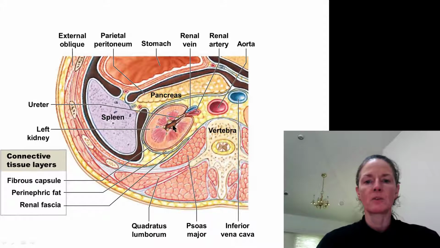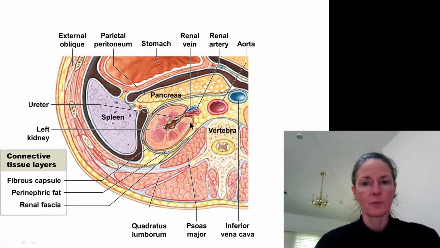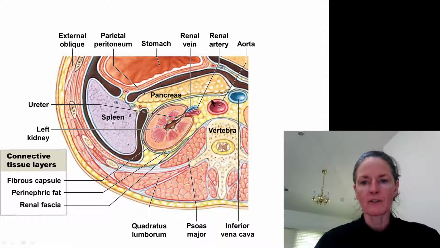And then we're going to have a space between where urine will collect, and we'll talk about that in a bit more detail later on. We have a fibrous capsule that surrounds the kidney, and then around that, if you recall, the kidney's retroperitoneal. So here's your peritoneum up here. Well, actually, this is your peritoneum, and this is your renal fascia here. So it has its own renal fascia that's going to surround what we call perinephric fat. And this perinephric fat is really important for padding that kidney. So we have the fibrous outer capsule of the kidney, it's part of the organ itself.